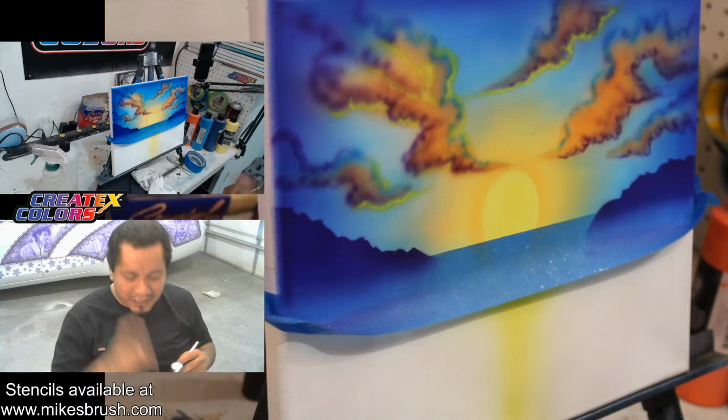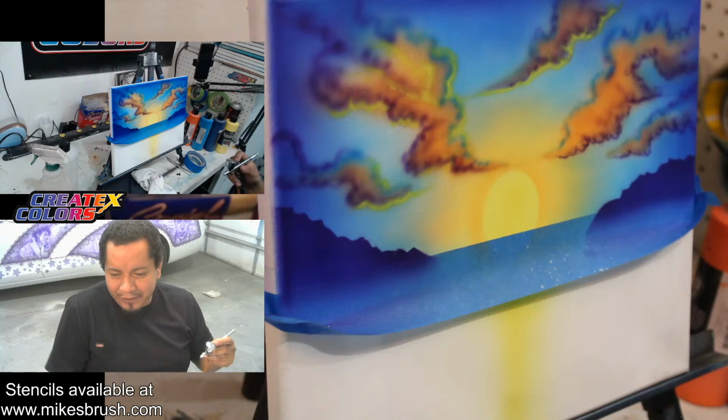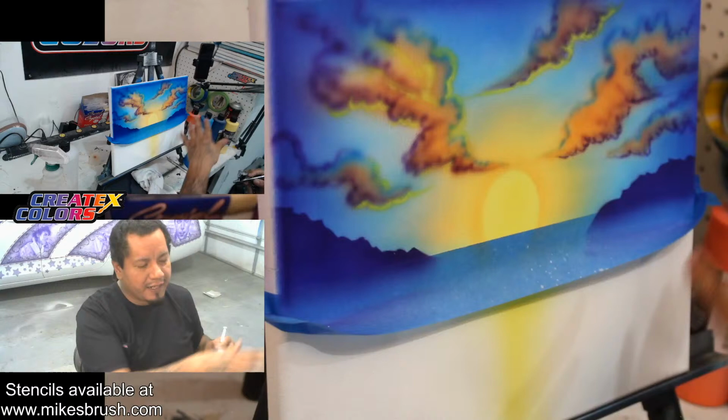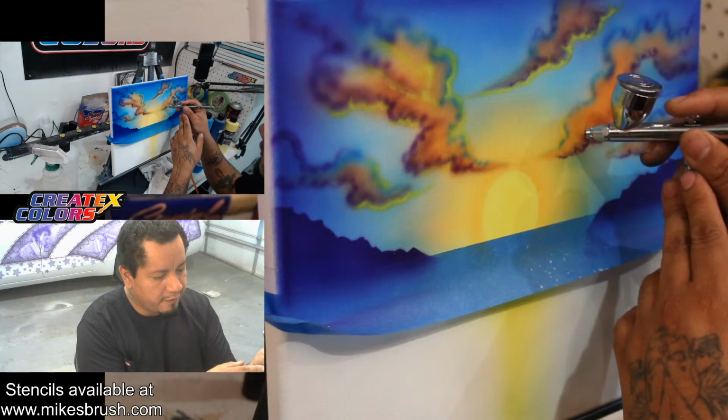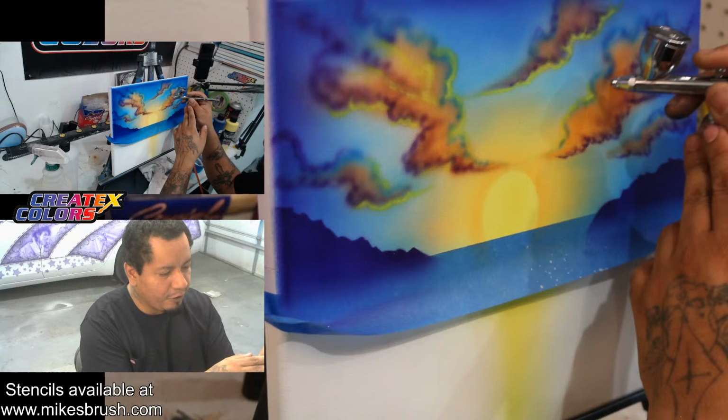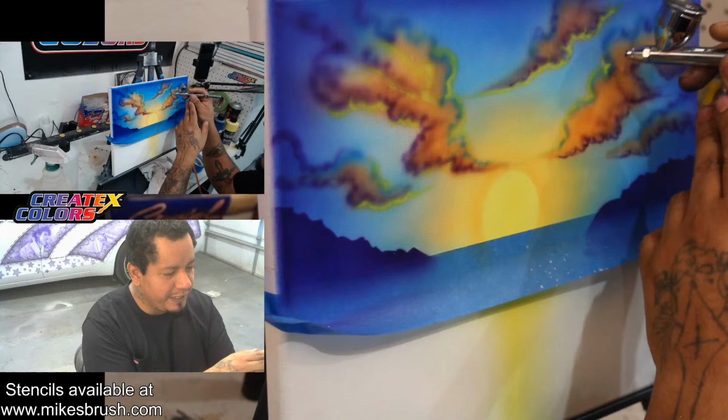No. I just picked up this first airbrush, and that's the one we're using. I mean, it doesn't really matter which airbrush you use. Like I said, this whole painting is more about just the technique and laying the colors in. So it really doesn't matter what airbrush. I really like that Air Cobra though, I'm not gonna lie. Hey, MIG. Hey! I like that airbrush.